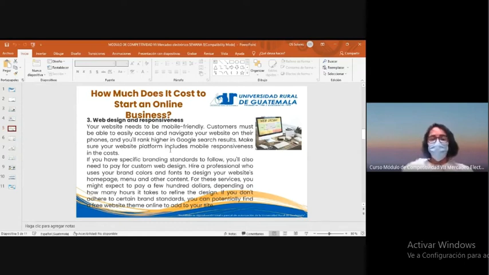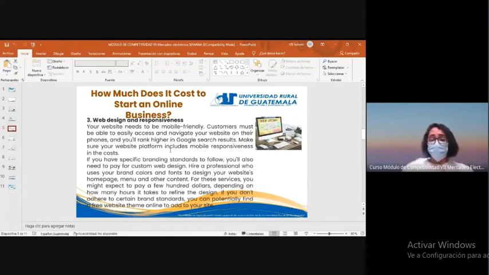But if we don't know anything about web design, we don't know anything about any computer or software, we need to hire a professional who uses your brand colors and fonts to design your website homepage, menu, and other content. For all these services, you might expect to pay a few dollars, depending on how many hours it takes to refine the design.